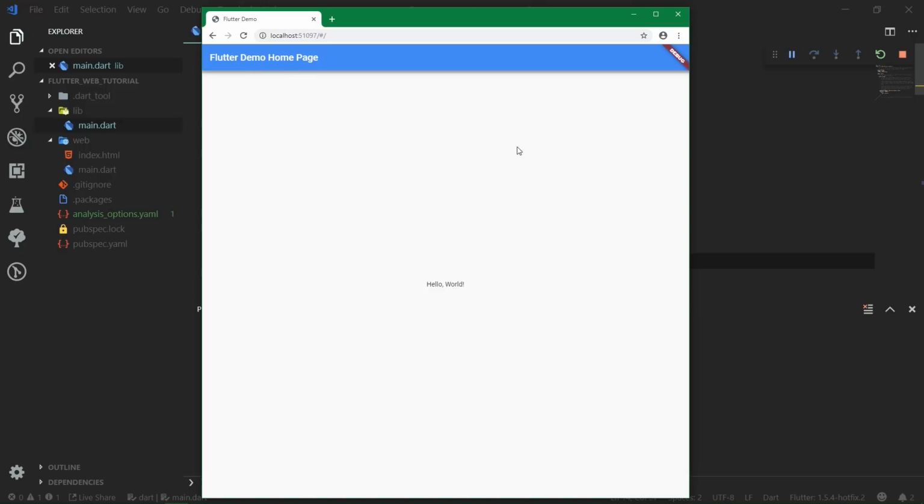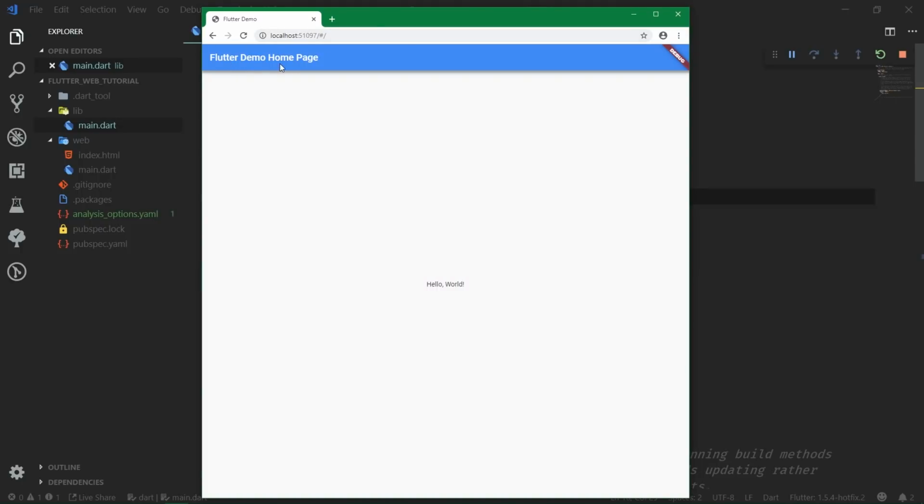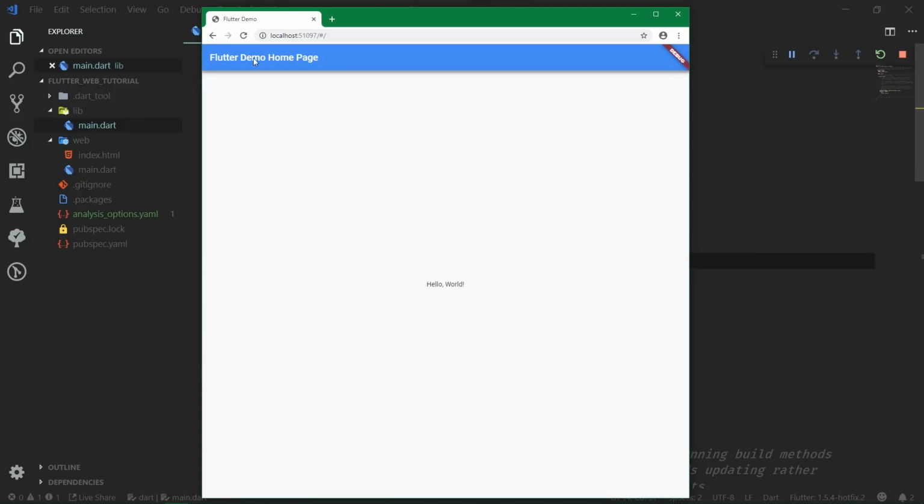But of course, as I'm saying for maybe the 10th time already, Flutter for Web is still in technical preview. Also, if we try to change some code, for example the title, which currently says Flutter Demo Homepage, to say Flutter Demo Nice Page, and we try to save that, you will see that something was running down here, but when we open it up, it still says Flutter Demo Homepage and not Nice Page.